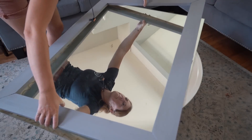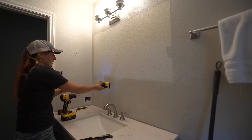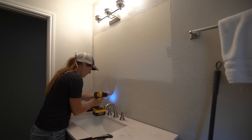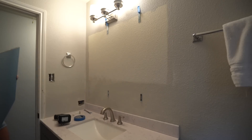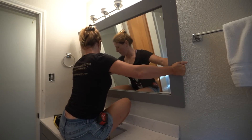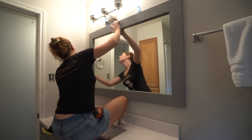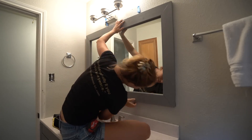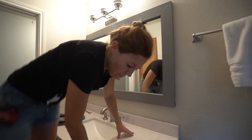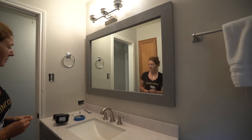Keep in mind when you go to glue the frame to the mirror, the adhesive needs to be away from the back edge by about an inch or you're going to see it in the reflection. I flipped it over, set it into place, and applied squeeze clamps to apply pressure while it dried. To hang the mirror, I used my stud finder to locate two studs, then drilled in special hangers labeled mirror holders. They have a metal U-shape that cups the mirror, but since I built out the thickness with the frame, I had to use a chisel to knock out a slot. Once you lift the mirror into place on the two bottom hooks, the top can be secured with the counterpart from the hardware package.